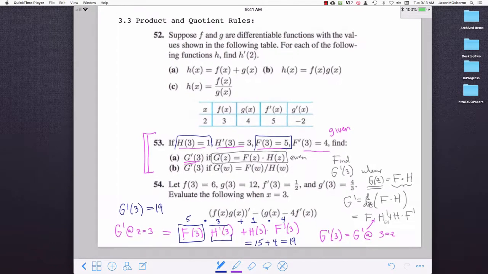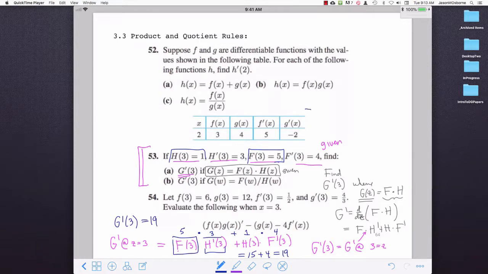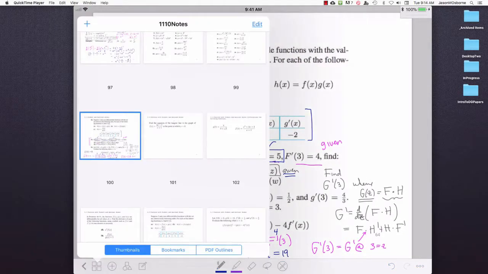Okay? And that's the kind of thing that can happen a lot. You can be given a table of values, or you can be given the specific values themselves, and you just have to keep in mind what you're given, the function. What kind of function is it? The function g is the product of two functions, which means that you need to use the product rule and then plug in the value that you're interested in and then use the given information here. Okay? So those are pretty typical product rule problems. The rest basically just comes down to practice.